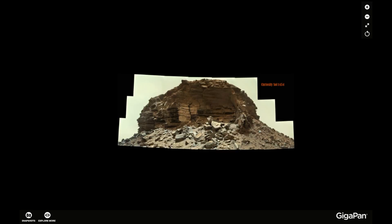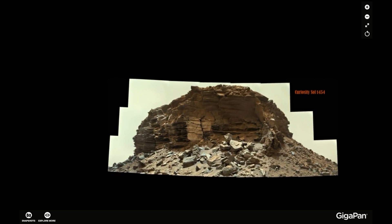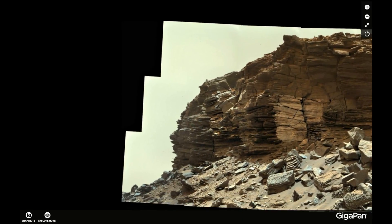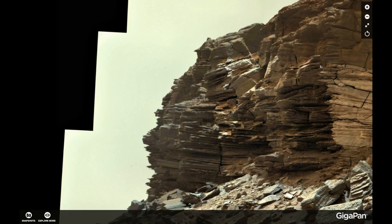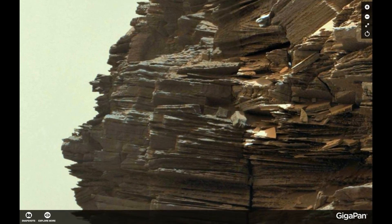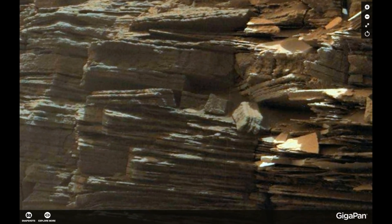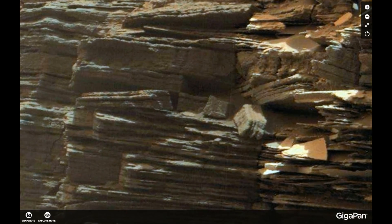Can you see the area that I pointed out before? Probably not. Let's go for a little zoom — I will give you a little hint, it's on the left side. We are actually over here in this area, so let's bring this area forward. Now you see it! This is a really, really nice image that Keith Laney has brought us here and shared with us on the gigapan.